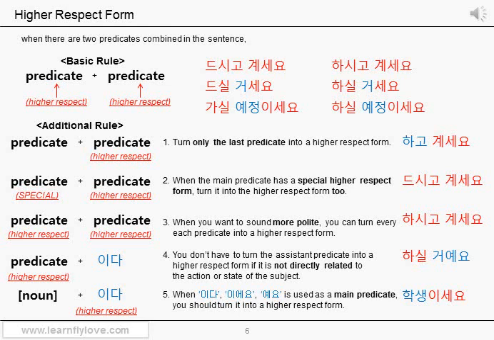Let us say one more thing. You normally don't use a higher respect form for a thing. You use higher respect form only for a human. However, you can use higher respect form for possessions, belongings, body parts, or something directly related to someone who deserves higher respect forms. Let's talk about this again when we see the actual example then.